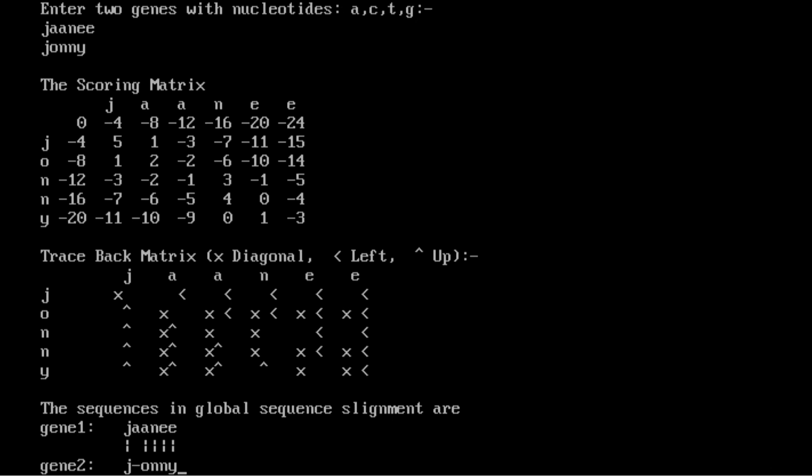The score of the alignment will be the score at the bottom right corner cell of the scoring matrix, that is -3. We start the traceback from there, and you can see the beautiful global alignment of sequences, Johnny and Johnny.